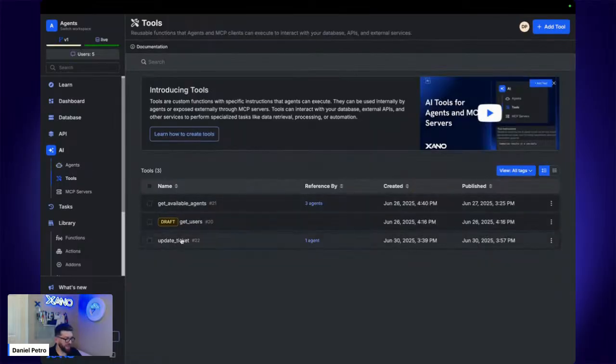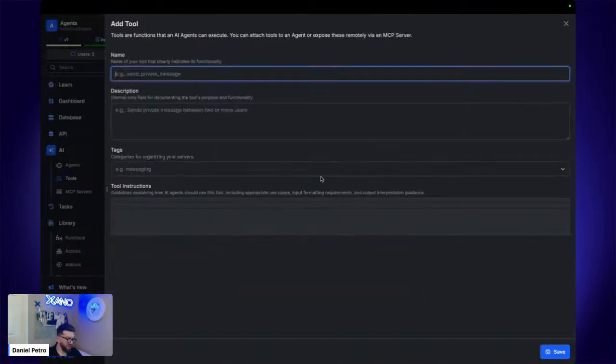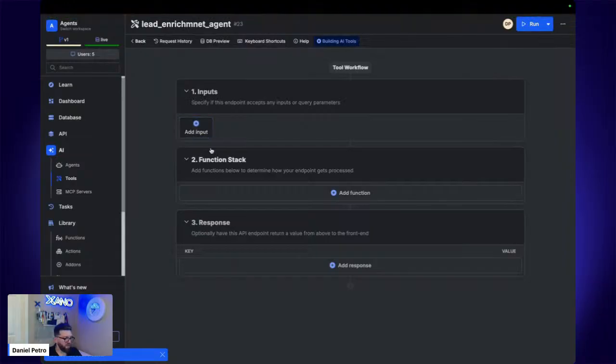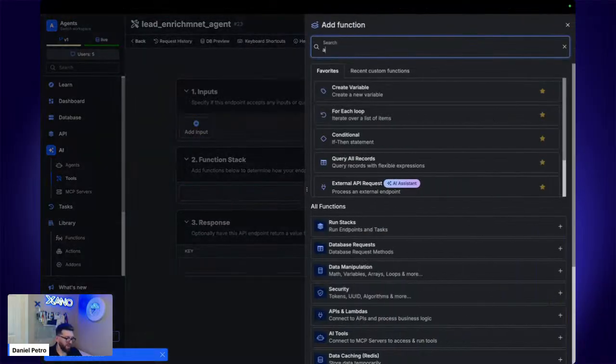But you could equip the agents with any kind of tools. I mean, the next thing that I really want to try is adding a tool, and we could call this like lead enrichment. Let's be verbose agent. And so we could equip an agent with another agent.